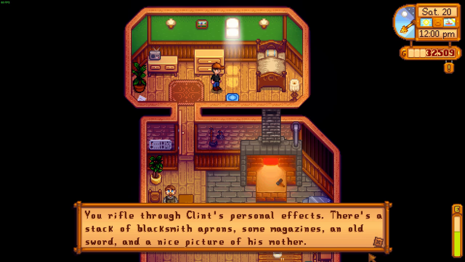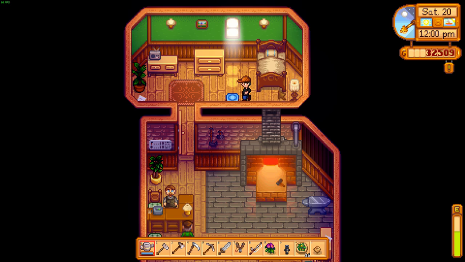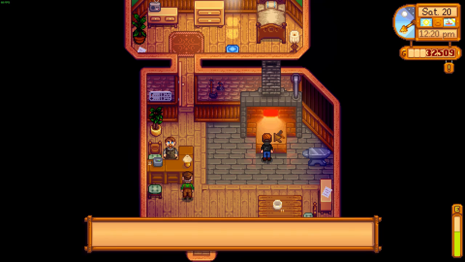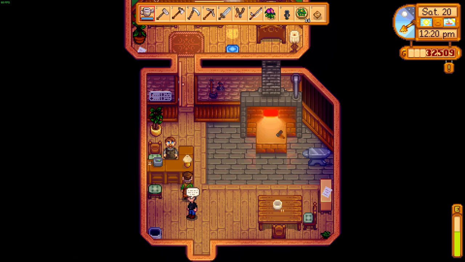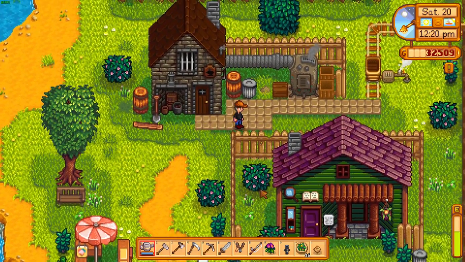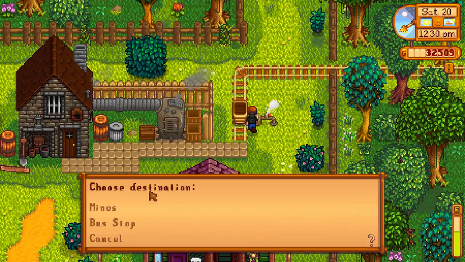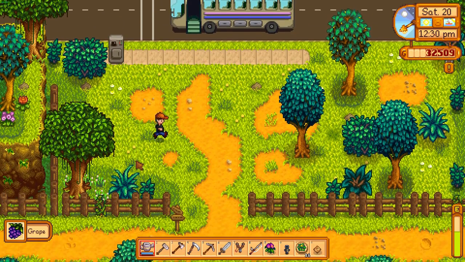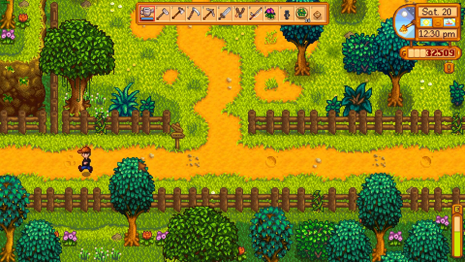You rifle through Clint's effects. There's a stack of blacksmith prints, some magazines, an old sword, and a nice... Alright. Funny. Ooh, what's that? There's a stack of metal print blueprints. Okay. I'm here to collect Clint's business tax. Oh, funny how you never collect any business tax at my bus stops. Yeah, those minecarts make our way of traveling a lot faster.